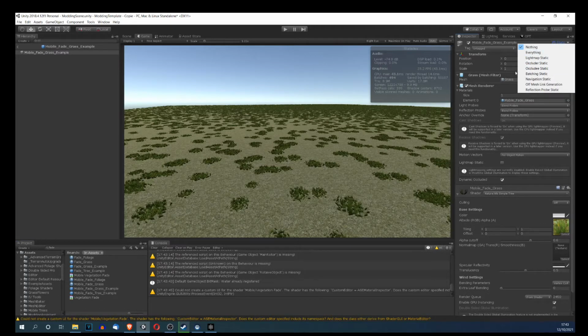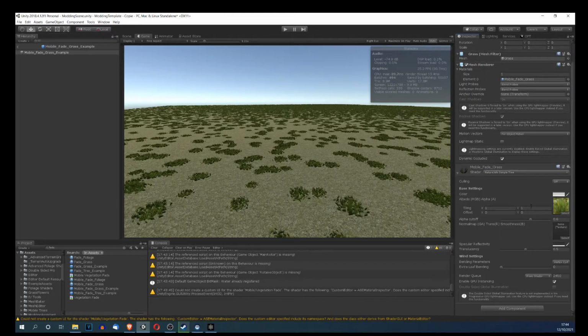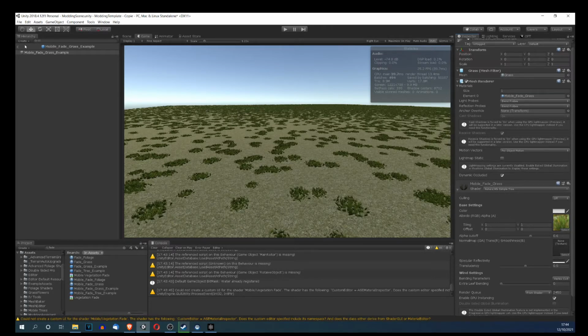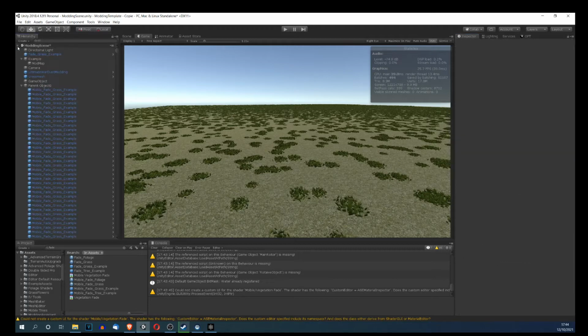So you can actually still use occlusion culling for it. Just disable static batching. No point in baking the light on the grass unless you have only a few. Okay, I'm going to try now with GPU instancing without static batching on the prefab. So this is applied for all the prefabs here, and I'm going to play.